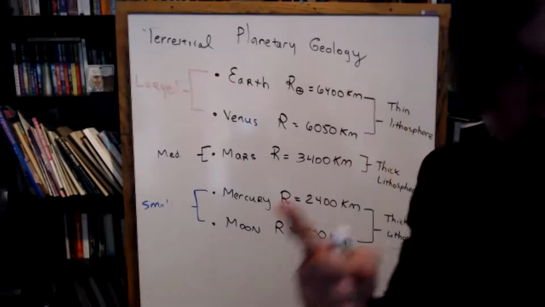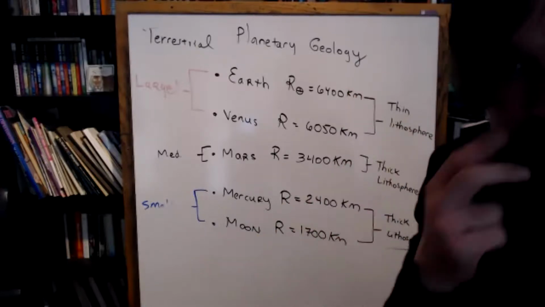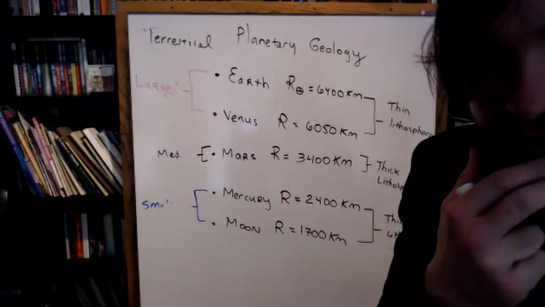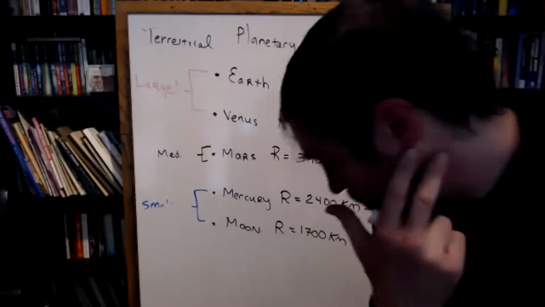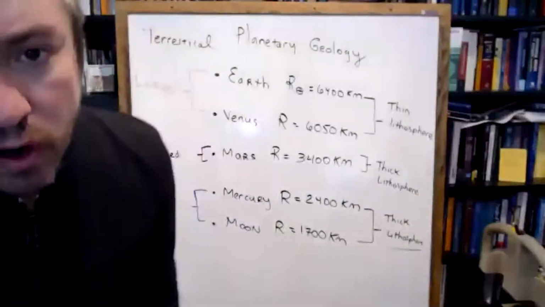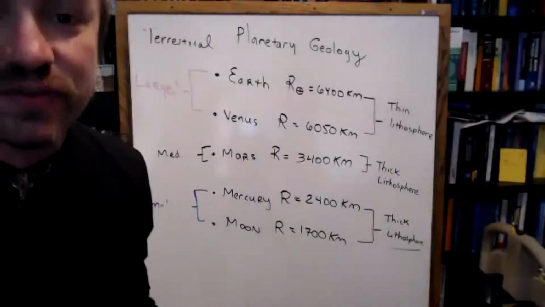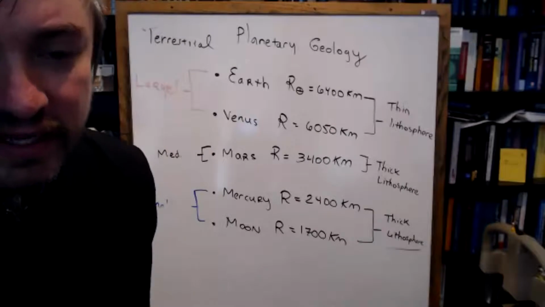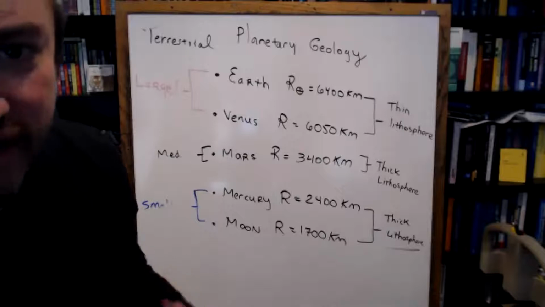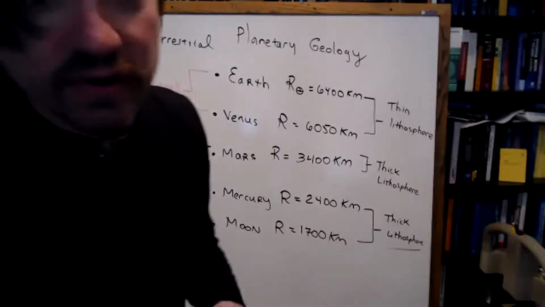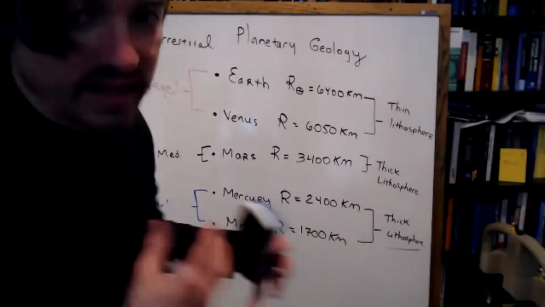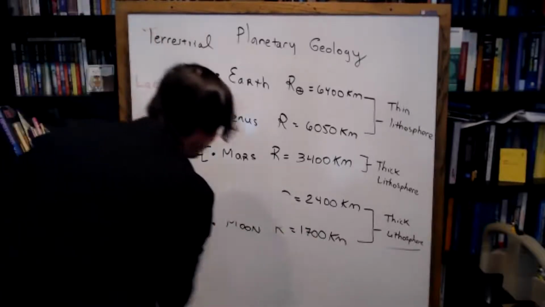Now, Jace, do you know what the importance of that is? Why do I want to talk about the interior heat of a planet? What does that affect? We can estimate the heat inside the planet by the thickness of the lithosphere. Right, but there's a reason we're interested in interior heat for a planet. It is the interior heat of a planet, that geothermal energy, that drives geological activity. And we are interested today in geological activity. So let's take a note about this, because it's going to be easy for us to get these two concepts mixed up.